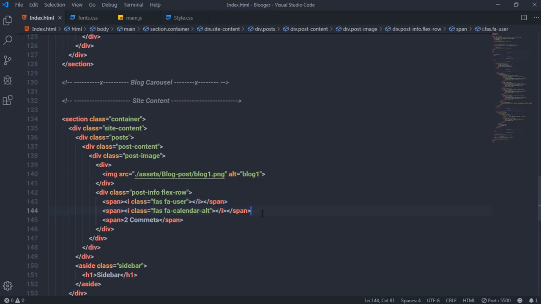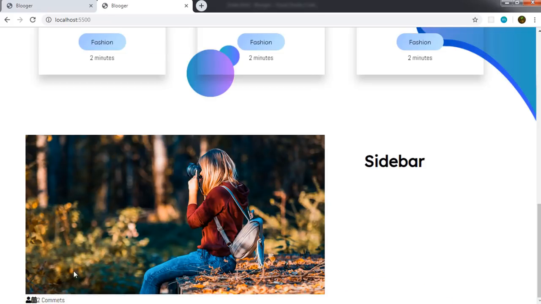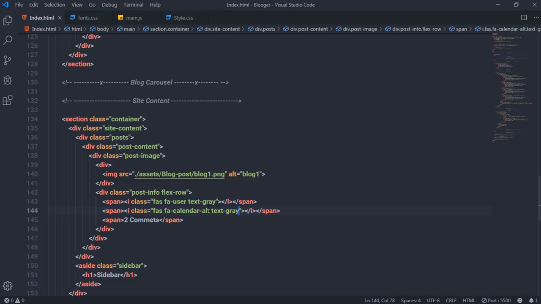Instead of selecting these icons and specifying style to them, I'm going to specify a class text gray here, and I'm going to specify this class here as well. So I'm going to say text gray and save the changes. At this point, this class will not do anything, but when I open my style sheet and specify color to it, you're going to have that color on these icons.